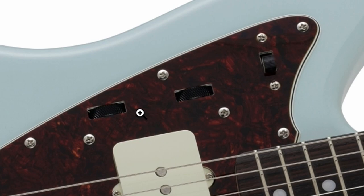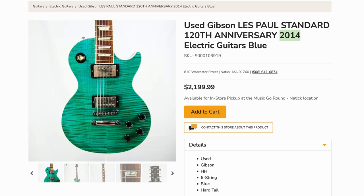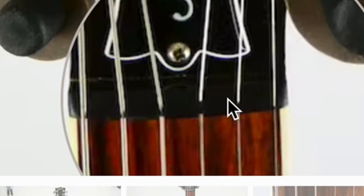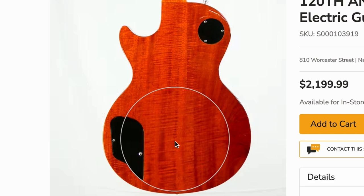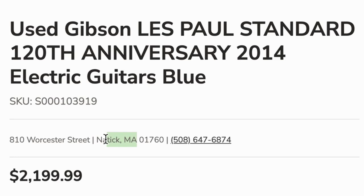Now for a couple of interesting guitars that were shared to me. We had this Gibson Les Paul Standard 120th Anniversary from 2014 - they thought the color was pretty nice, and I had to agree. Now 2014 standards maybe not the most desirable in specs. They've got the interesting 120th Anniversary inlay and the whole wider headstock with the black nut. But when you flip over to the back, it's still a natural color - and it's got a flamed mahogany back. You do not see that that often in the 2014 era. That seems like a pretty solid buy for $2,200, but for the first 30 days only local guys, so if you're in the Natick, Massachusetts area, maybe go check it out.